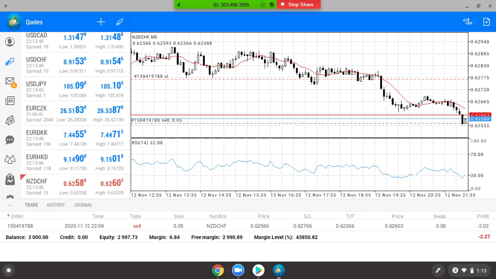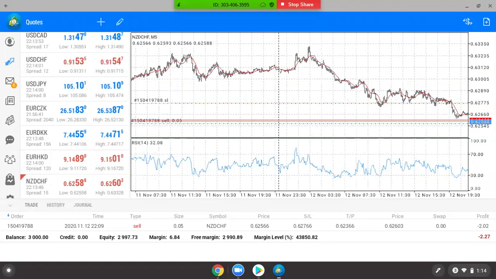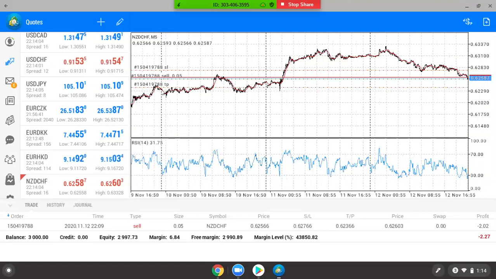That means if the price where it's currently at reaches up there, then you have lost this trade at $10. But if the price decides to go down to your lower dotted red line, then that means you will win this trade and you will gain $10.